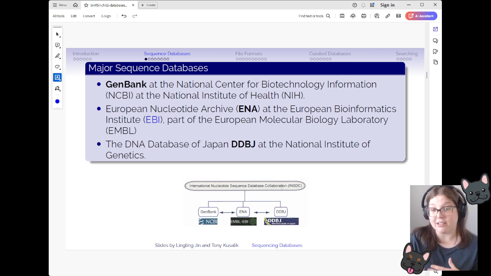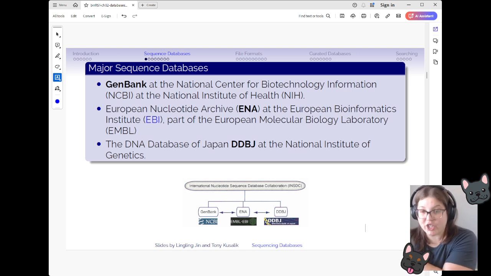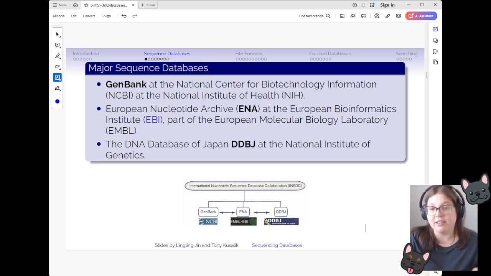And that level of redundancy that we've chosen as a community is to have three distinct locations in different parts of the world that all share the same information and contain the same information. So if something happened to NCBI in the States, that information wouldn't be lost forever. It would still be available through ENA in Europe or DDBJ in Japan. So it's just giving us a little bit of redundancy, a little protection in case something were to happen to one of those physical servers that actually is storing that data.